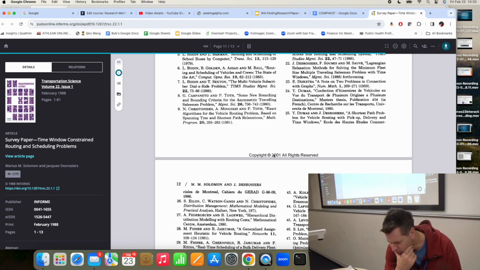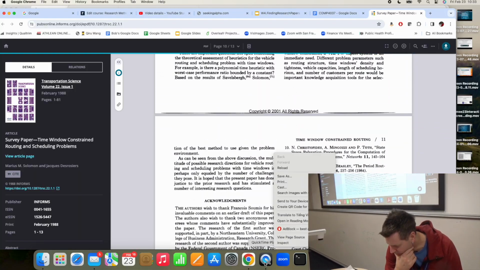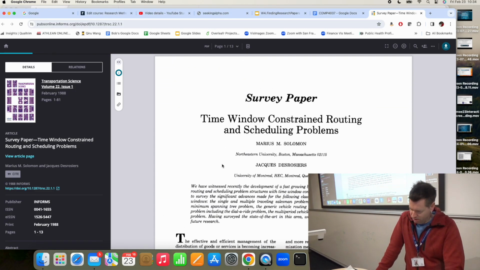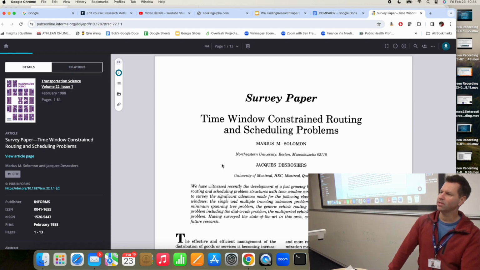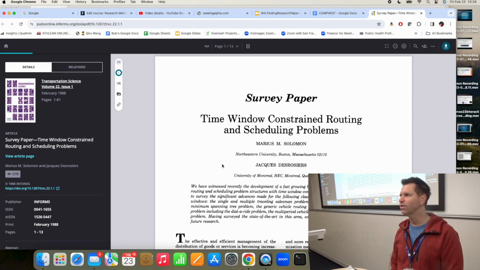Anyways, just be careful about which survey papers you pick, because this would not be a very good one for your dissertation. It looks like it's all theory, and there's no algorithms in there, no software, no computer science. I just see a description of problems, maybe some mathematics. Not really a good one for your dissertation. But that doesn't mean it's not interesting. It's kind of interesting.